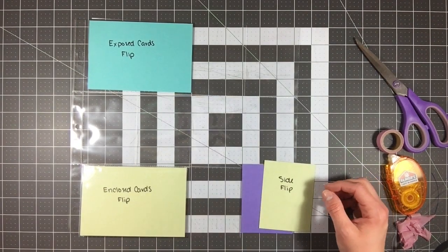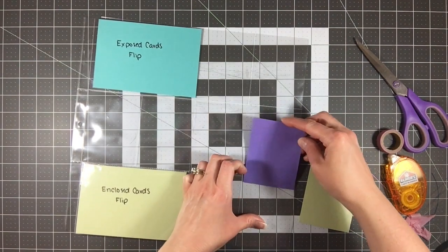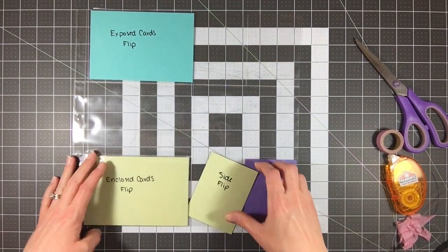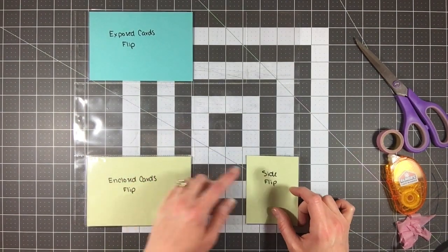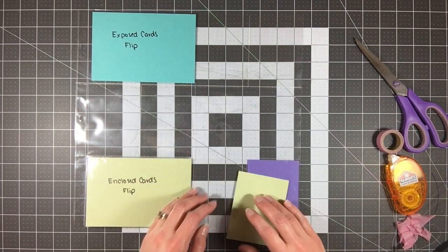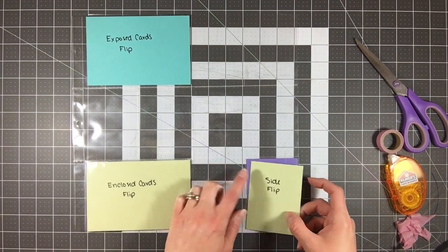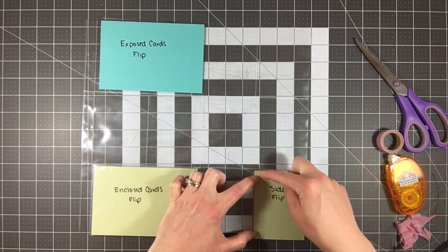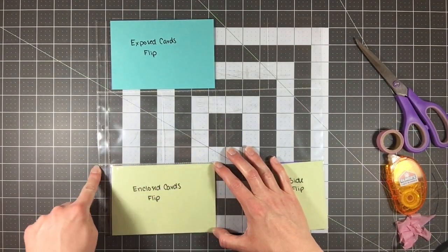Okay, so this one is very similar to this one, but you're going to do it to the side. So you're going to have your card already in your pocket here. This one again is not going to be attached, and then you're basically going to do this exact same thing but on the side. And I typically only do this with 3x4 cards. I've done it with a 4x6 card before, but it's easiest with a 3x4 card because when you have a 4x6 card, it starts to get a little floppy and saggy because of the weight of the card. With the 3x4 card, you have a longer stitched part this way than the width of the card, whereas if you're doing a 4x6 card, you only have 4 inches stitched here, whereas it's 6 inches long.